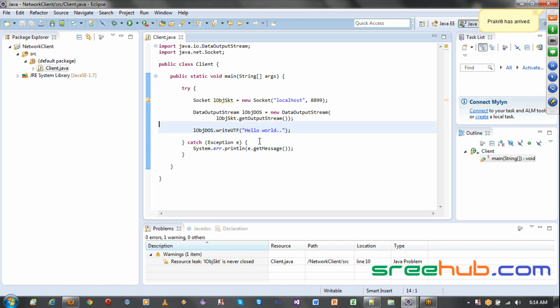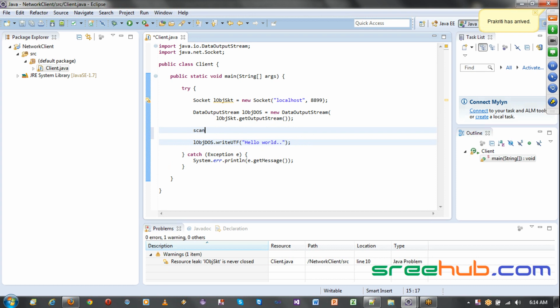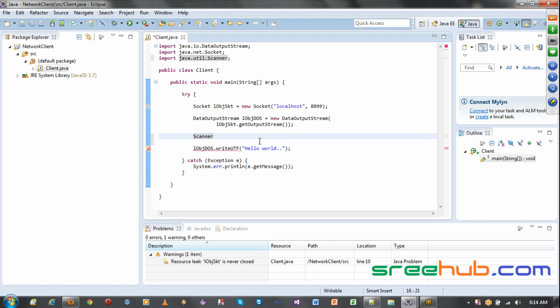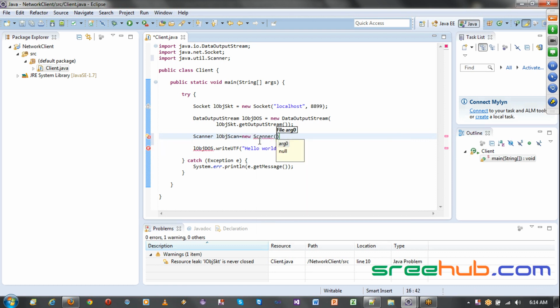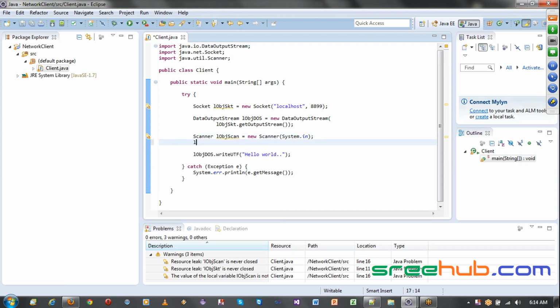Now if you don't want to hard code again, you can use a scanner, which is Scanner scan equal to new Scanner, with some input stream. We'll give System dot in to the scanner, and then we'll try to accept something, scan dot next, and this next is giving us some data.